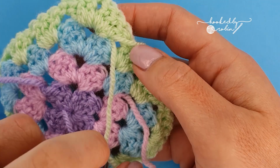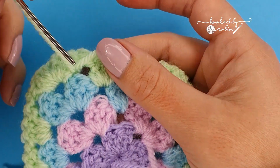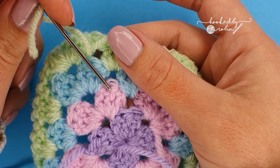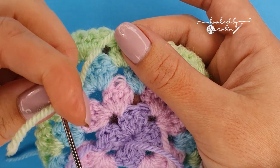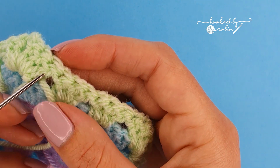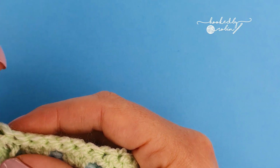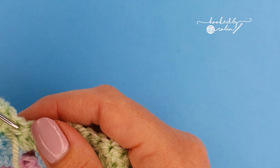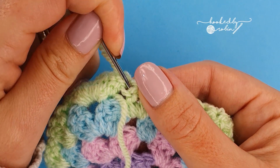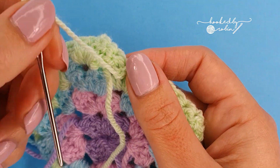Now, if this was all the same colour and my whole square was green, I'd then run this end down through the body of some of these stitches, pop out over here, come back down through, pop out over here. But because it is just one round, I'm going to go up. I'm always working on the back, up a stitch, and then over into my next ones. Oh, sorry, doing this out of shot. Coming back down through, and I'm running off further along this way.